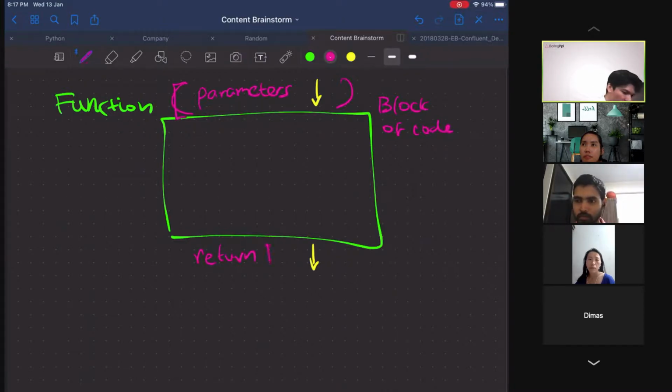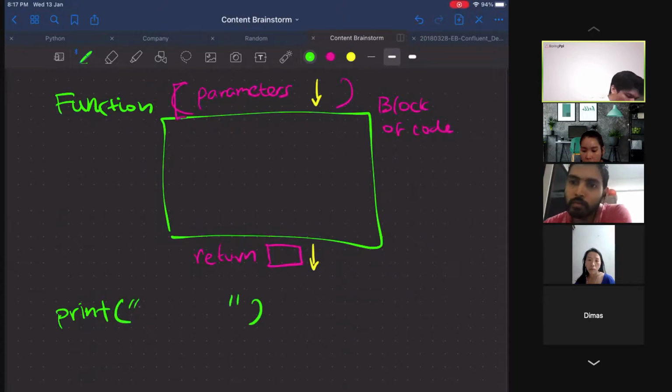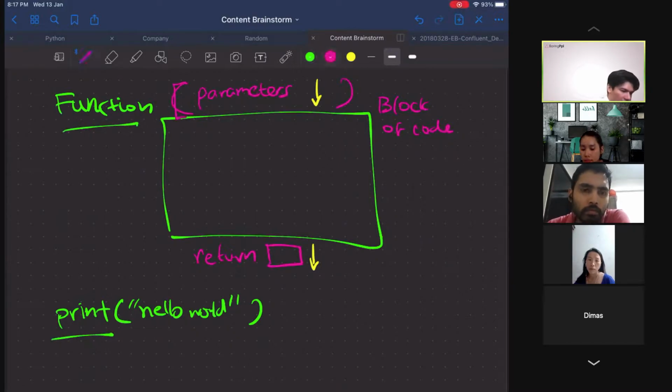Okay, so imagine, and so here's the thing, print is actually what we call a system function. It's a function provided by Python itself. Do you realize that with print, you say hello world? This is actually a function, and the hello world is the parameter.